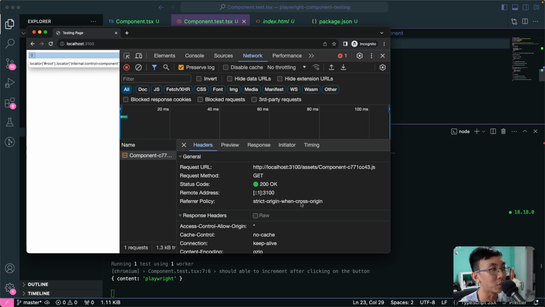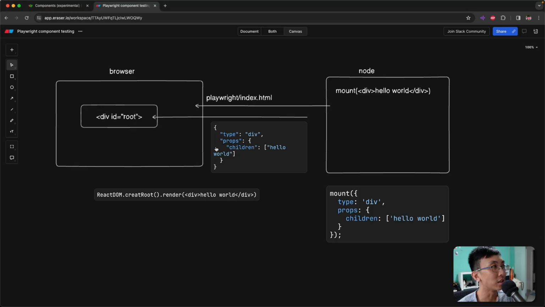But for Playwright component testing itself, I think this thing works. It fascinates me. I never thought about it this way, and maybe theoretically you think that okay, this is possible, but you didn't know that actually people do that, right? So you can send this component tree over here and then run.